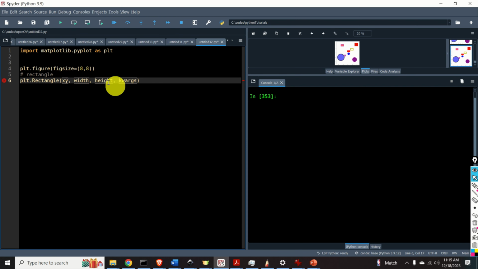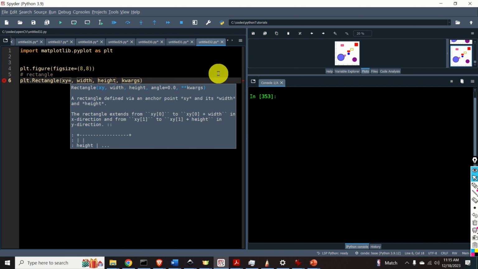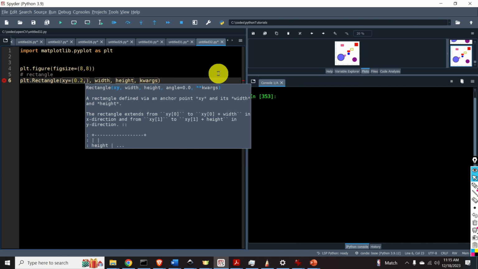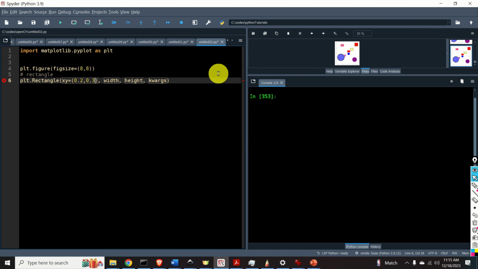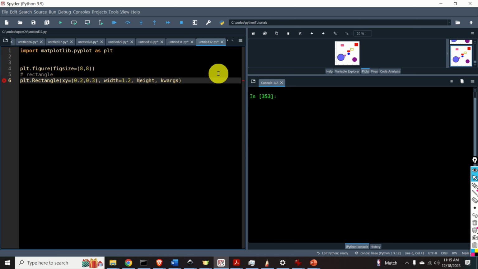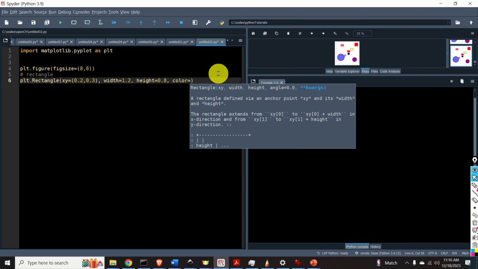The bottom left point of my rectangle will be at 0.2 and 0.3. The width of the rectangle will be 1.2, the height will be 0.8, and as an additional argument I will just specify the color. The color will be red.